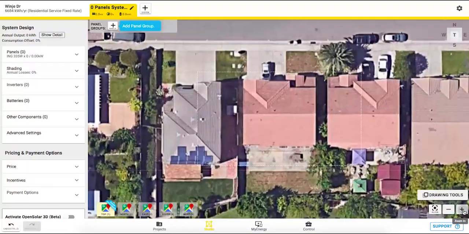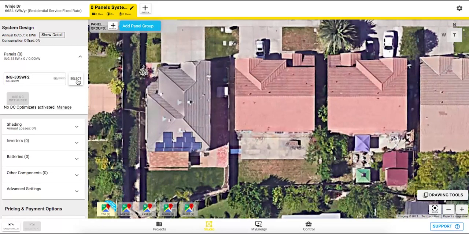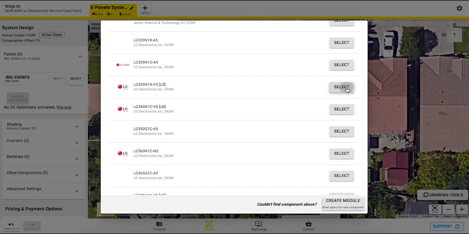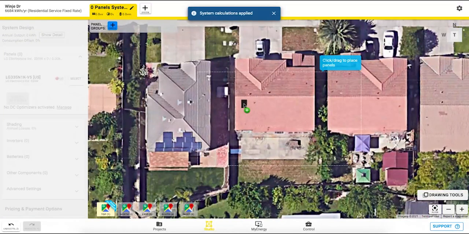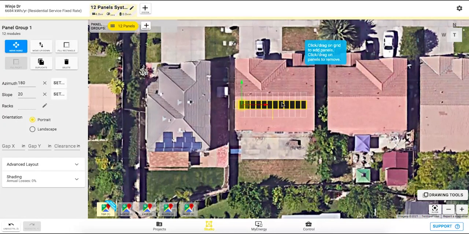So we'll zoom in a little bit to get a good view of the south-facing roof here of this house. And then at the top left, we'll click on this panel drop down to select our panel type from our list here. So for this example, let's take this LG panel. And then we can click on this plus panel groups button and simply just clicking and dragging to use Solar Touch. And you can release it once you're happy with where the panels are positioned on the roof. And then you can add in any more panels in these surrounding boxes by clicking and dragging again, and simply deleting panels by clicking and dragging on them as well.